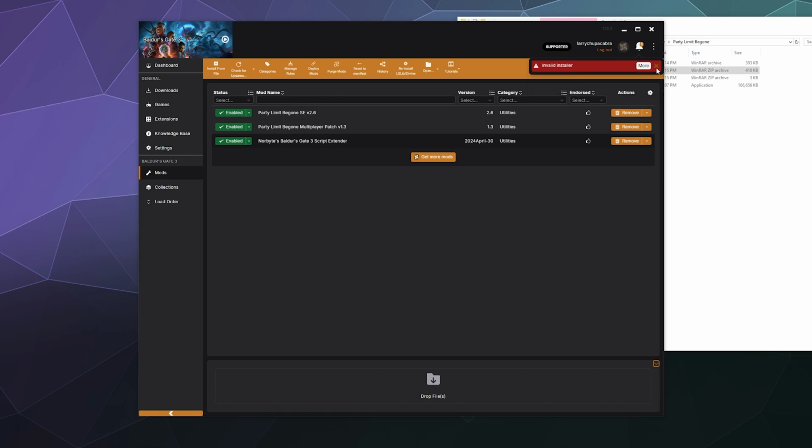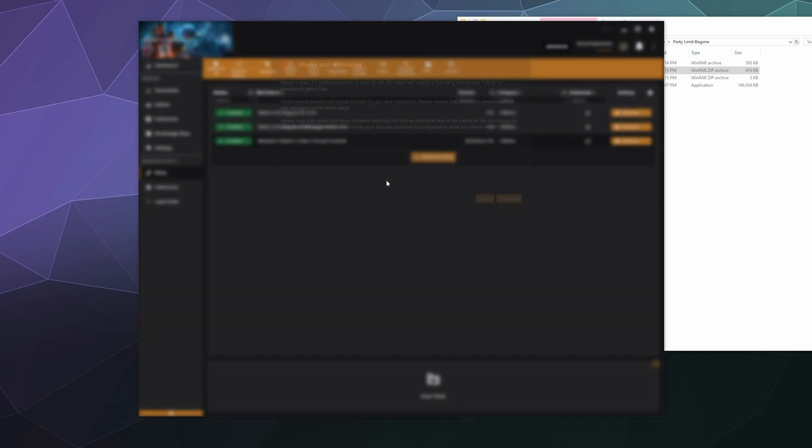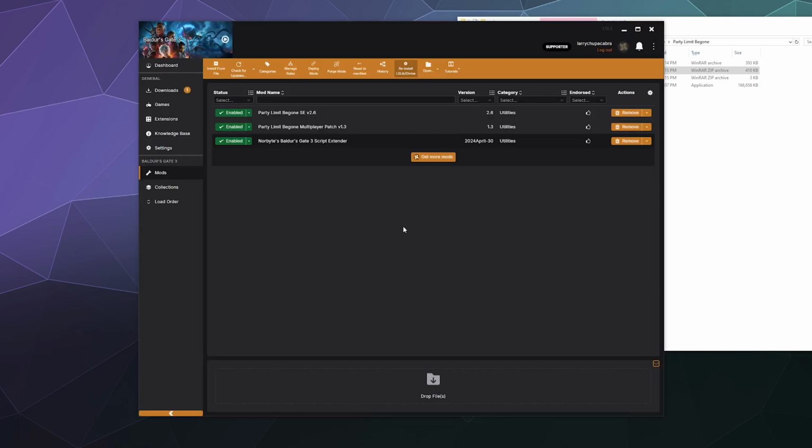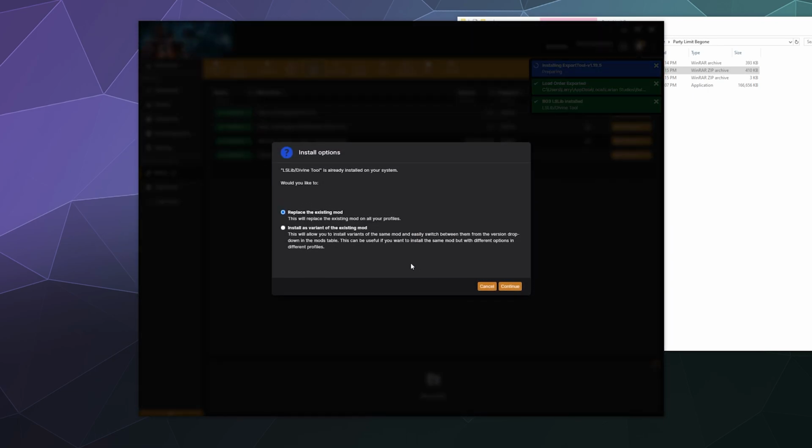That just happens. And then the last thing we're going to do is there is a button up here at the top that looks like a gear that says reinstall lslib/divine. That's the divine tools that's used by a lot of mods in the background to make sure they don't conflict with each other and do other stuff. I don't necessarily know that this is required, but whenever I restart Vortex, it gets mad at me for not having it. So just to prevent any potentiality for conflict, we're just going to install this ourselves by clicking yes, and then we're going to click download. And then we're going to go ahead and just say replace the existing mod.